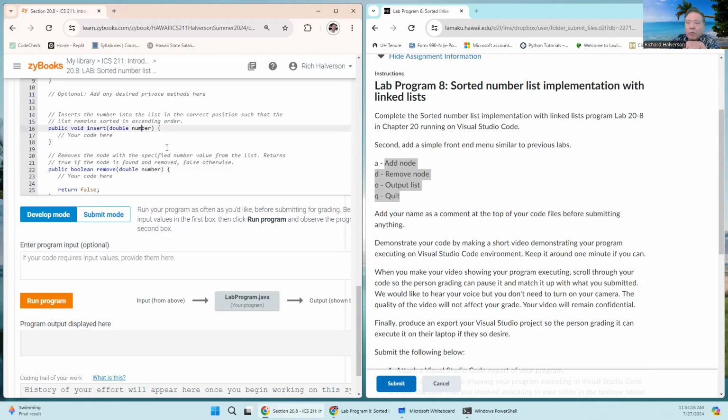And the parameter for each of these is a particular value, a number, a value for that node. So this is just a linked list of numbers, and each node is a number. You call this method if you want to add a number to the sorted list. It's going to add it in order.